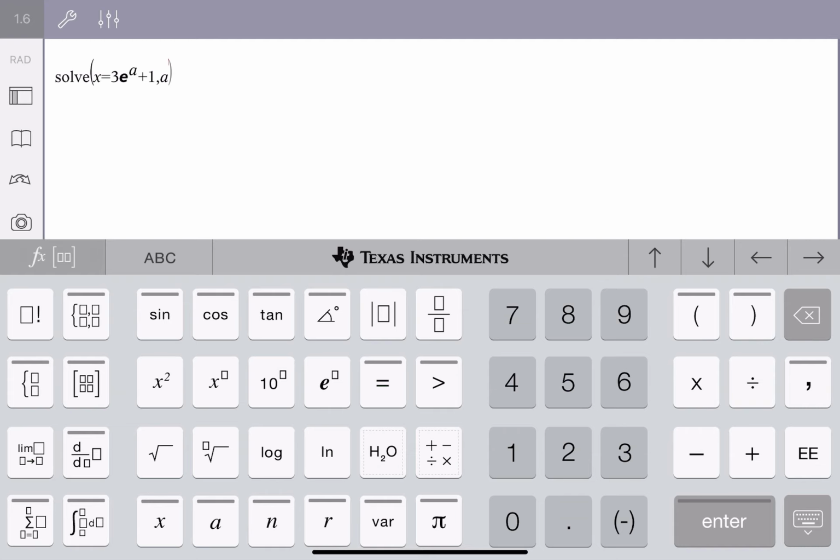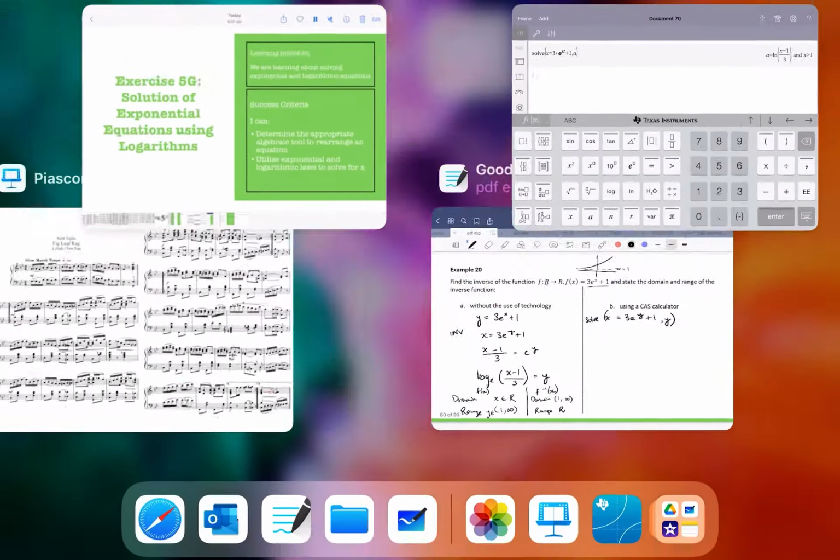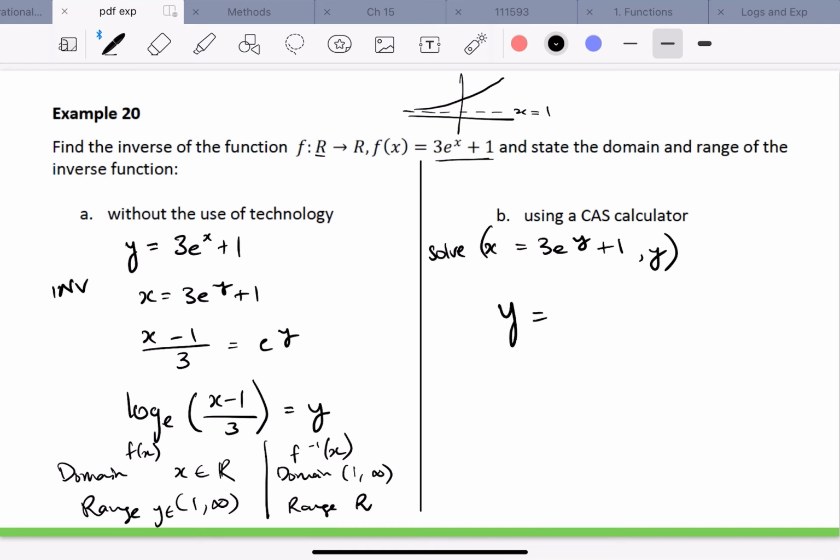And you can see that y is equal to ln, which is the natural log, that's log_e, of (x minus 1) on 3. And they just specifically tell me about my domain as well, which is that x has to be greater than 1. So you get the exact same answer. It did say ln. You can write it as ln if you like, or of course you can change it to be log_e. It's the exact same thing.